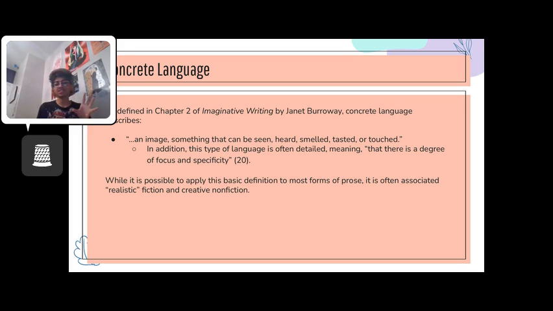This is the kind of language that I have personally encountered most often in what's often called realistic fiction. Anything that purports to be grounded. So, grounded is another adjective that I might use to describe this kind of language. This is also often found in things like instructional material. You'll find this kind of direct, concrete language also a lot in creative nonfiction, which just goes to show how these different genres really do pull from a lot of the same skill sets.